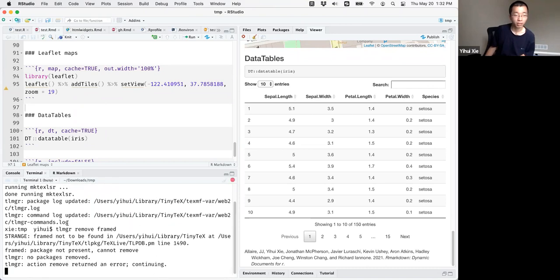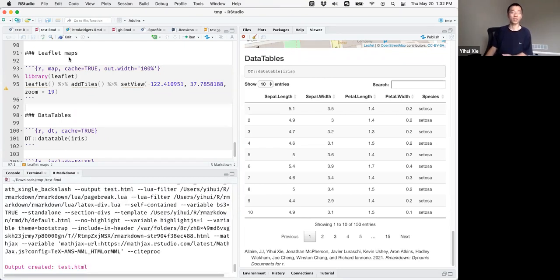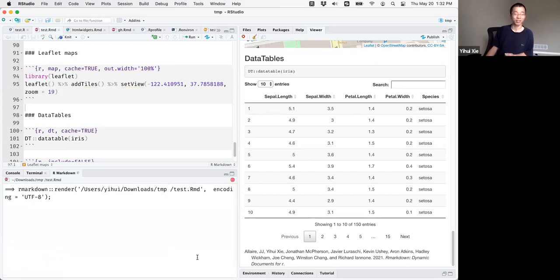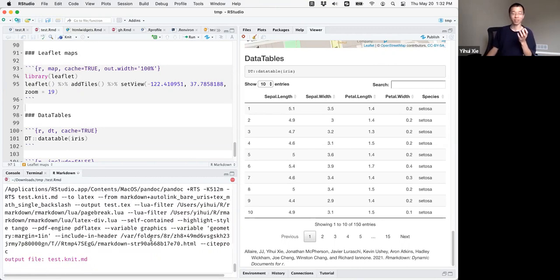I should need this document to PDF. And when a package is missing and you need this R Markdown document to PDF, hopefully TinyTeX will automatically reinstall the package that I just removed. So it's still compiling, trying to figure out which package is missing.